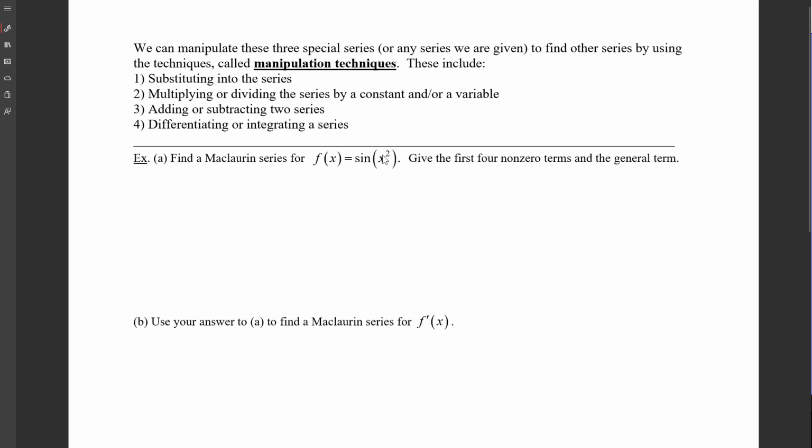If I take every x for sine x and I put in x squared, can I do a substitution? All right, so let's see what I'm saying here. If I know that sine x is equal to, all right, and what do I know that sine x is equal to? It's x minus x to the third power over 3 factorial plus x to the fifth power over 5 factorial minus x to the seventh power over 7 factorial, dot, dot, dot. And I want to find sine of x squared. Could I just substitute the x squared for the x? Is that allowed? Well, let's think about that.